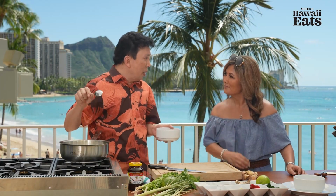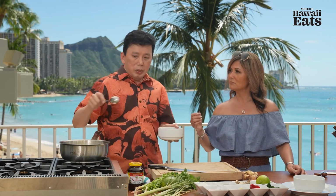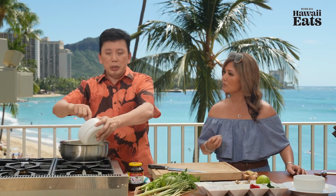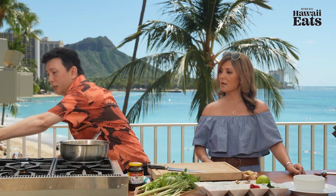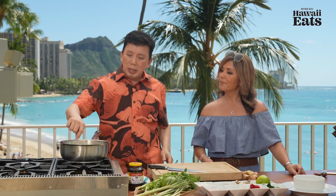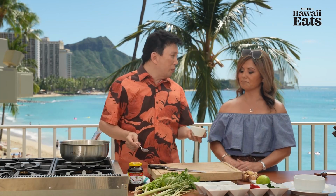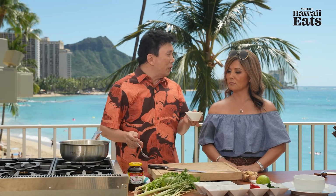Once the soup is almost boiled, I'm just going to add chicken. You can use chicken breast or chicken thigh. The good thing about this recipe is that it's perfect for a keto diet. And if you're vegan, you just use a vegetable stock. Can you leave the skin on, or do you take the skin off? You can use skin on, that's just a personal preference. So I just add chicken in there, and then I'm going to season. And then I have this button mushroom. I pre-cook it. You can use a can if you don't have it, but the local one, Hamakua mushroom, is perfect.